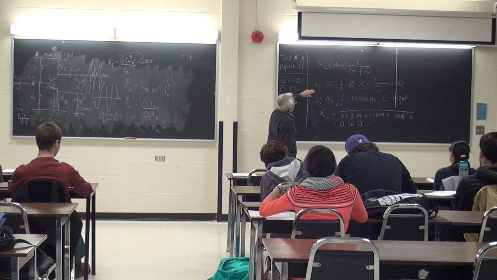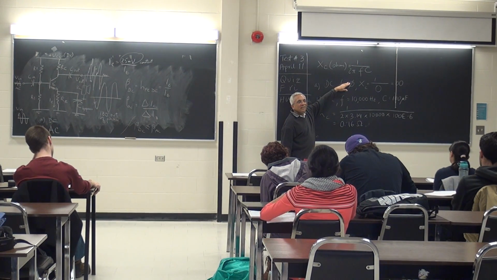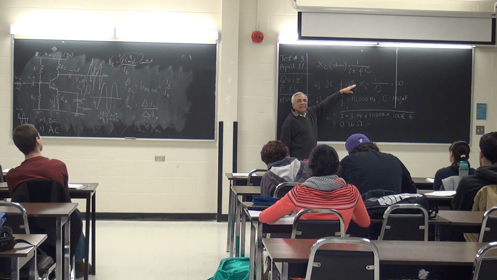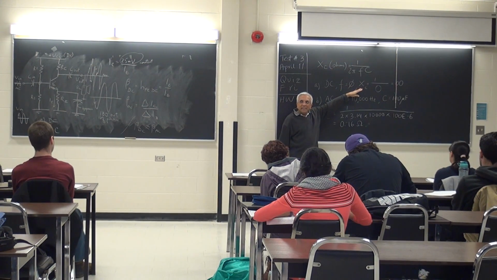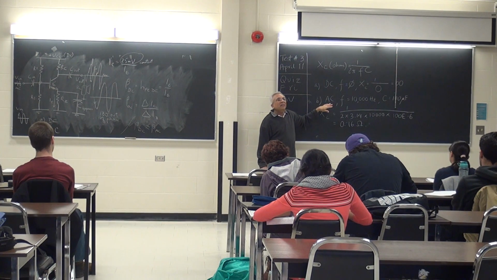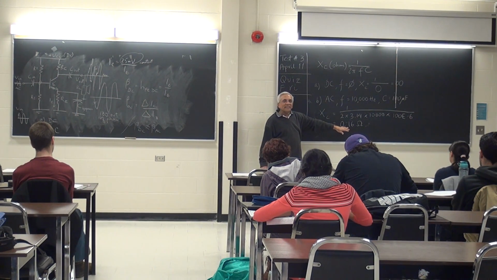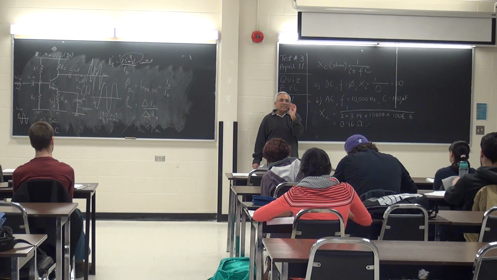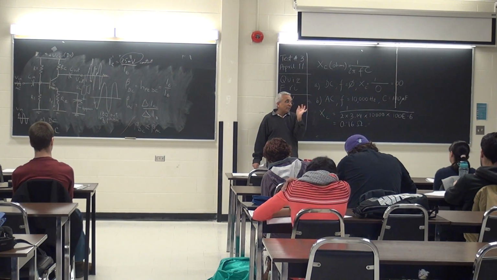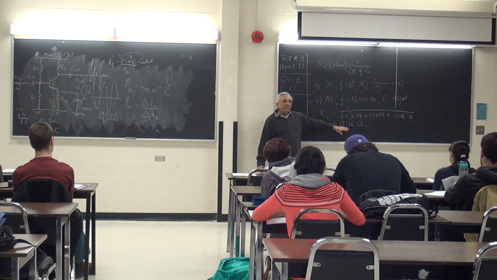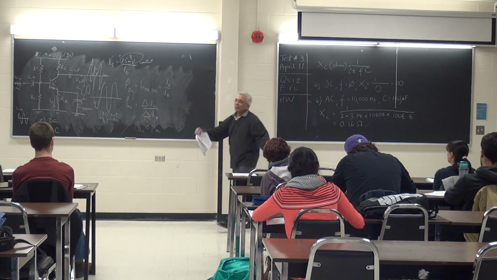So look what happened. From no frequency, where the capacitor acted like an open, to a reasonable frequency, 10,000 hertz, the capacitor acts like, what kind of a resistance is less than 1 ohm? Basically a closed switch, right? When I close the switch, what's the resistance across a closed switch? 0, right? 0.16 ohm. Is that a large resistance? No. So the capacitors act like a closed switch.